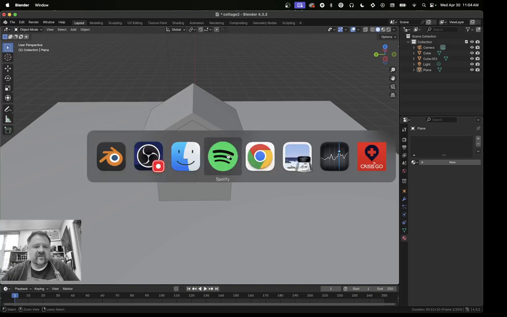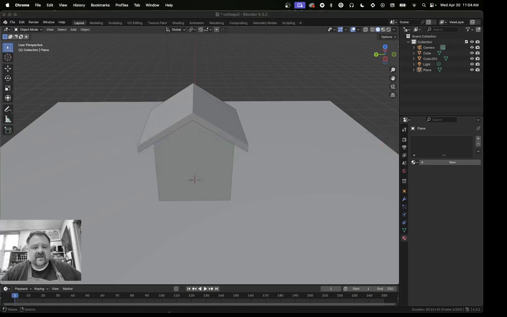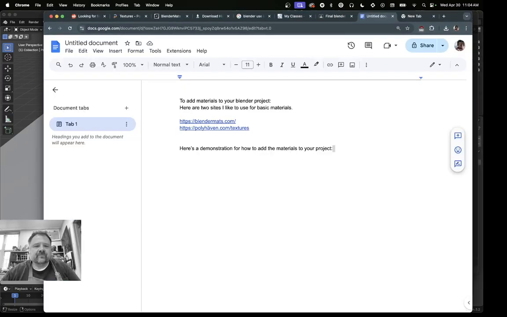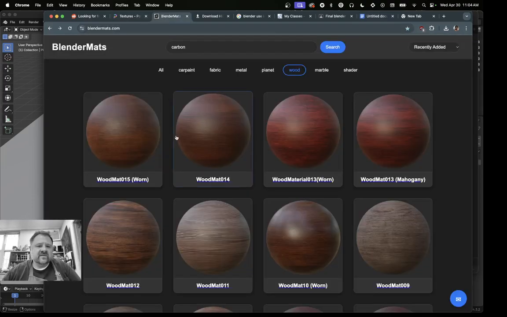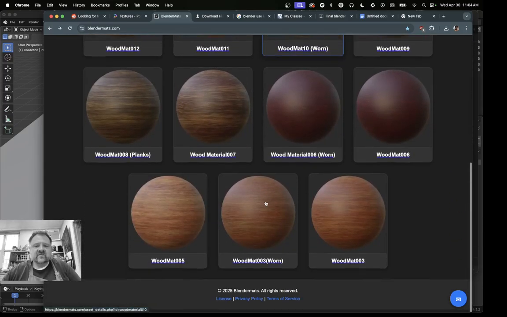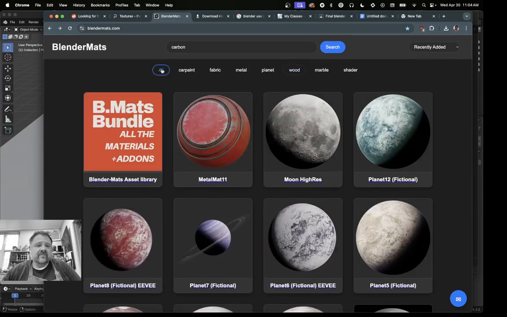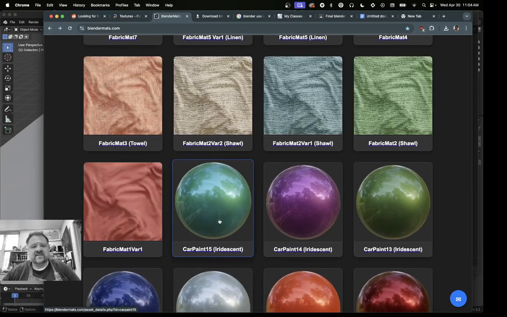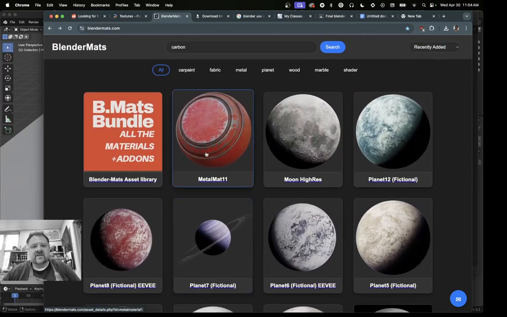All right, so the first thing you're going to need to do is open the website that I linked on our classroom. I've linked two different sites. I'll show you how to use both of them, but they're both pretty similar. So the first I'm going to use is this one called blendermats.com. Okay, this one's really simple. It breaks down materials into a couple of different categories. They don't have a ton, but it's really easy to use, so I'm just going to start with this one.